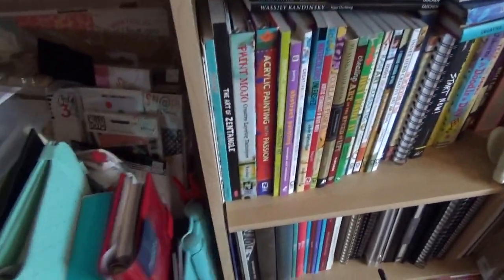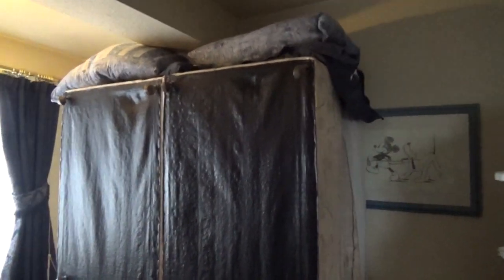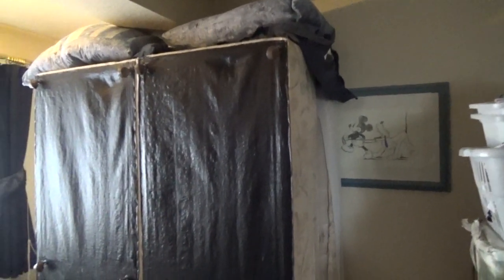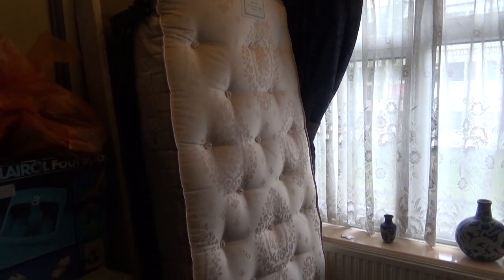Let's move this trolley out of the way. I don't think I'll be able to get out the door otherwise. Okay, so currently this is my front bedroom. You cannot even see what it's like because it's dark in here now, but that's the bed. Usually there's a bed there, and I've pushed it up against the wall because we are getting rid of that bed. And we're going to use this bed, which is one of them electric beds. That's going to go here, and the other single bed that's coming out of that room is going to go here. So this is going to be a twin: bed, bedside table, bed, and whatever.